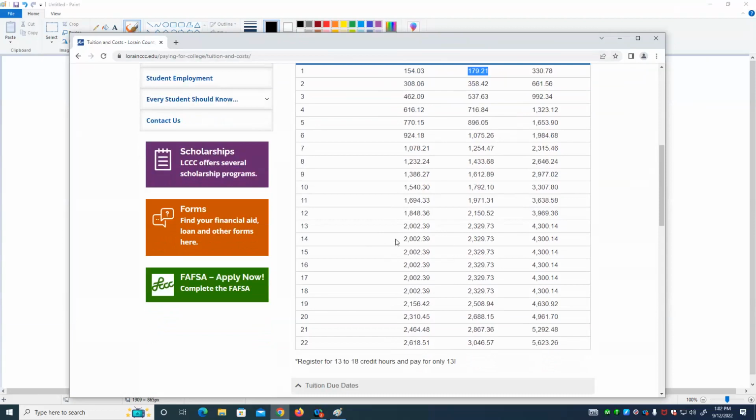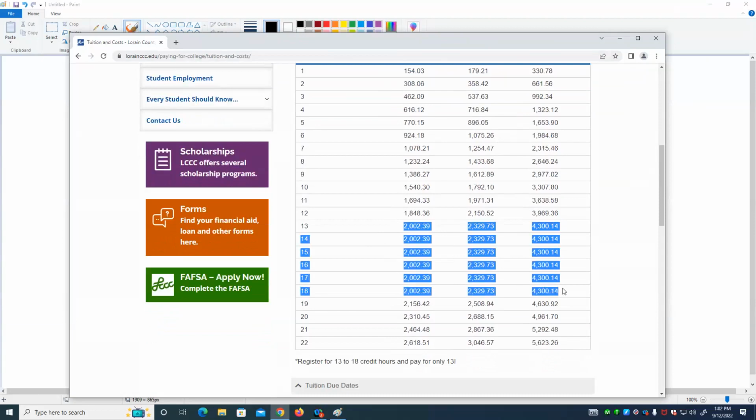However, between 13 and 18 credit hours, students get charged the amount of 13. So if you take 13 credit hours, you get charged for 13 credit hours, or 13 times the rate. If you take 14, 15, 16, 17, or 18, you also get charged the amount for 13.